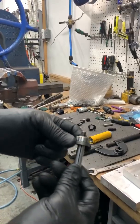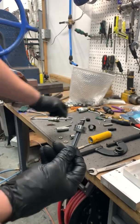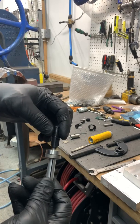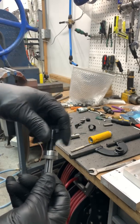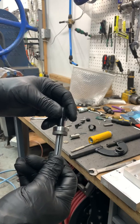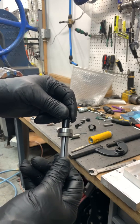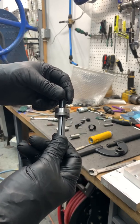Now we have the bearing all pressed on, ready to go. Now the collet holder gets screwed on in reverse. You clamp it in the vise and tighten this down. And I believe there's a torque spec for the collet holder adapter in Surveyed. All these parts are available with the parts breakdown in Surveyed, and I'll send you the link, or the link will be underneath this video.